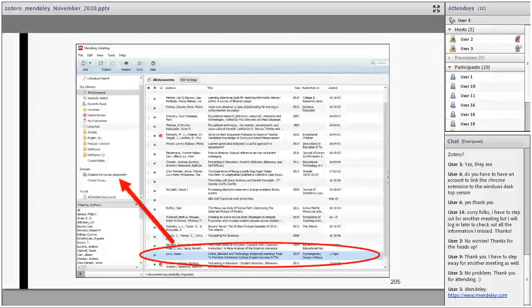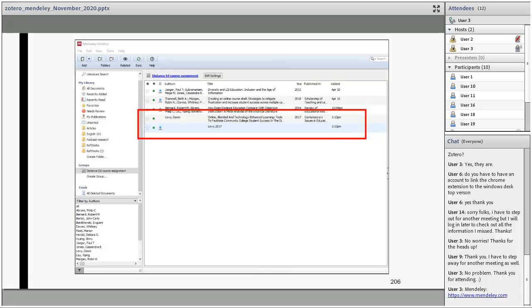Now, the citation information has been saved again to my desktop app. This is where it gets a bit confusing because we're flipping around a bit between desktop and web browser. But in this case, the citation information for my PDF has been saved to my desktop app. And again, I have to drag and drop this into my shared account. And this will sync up with my web library.